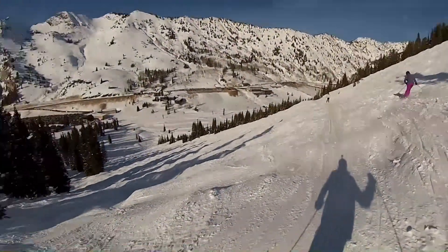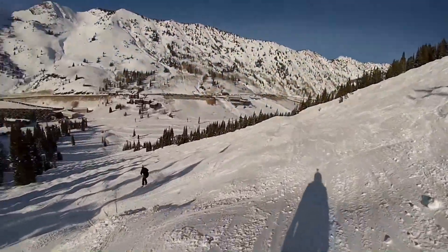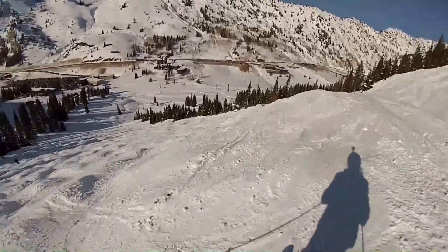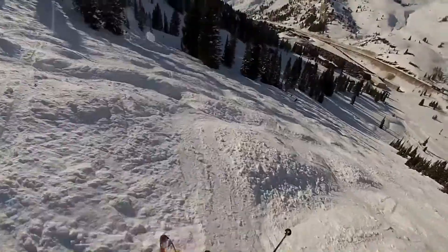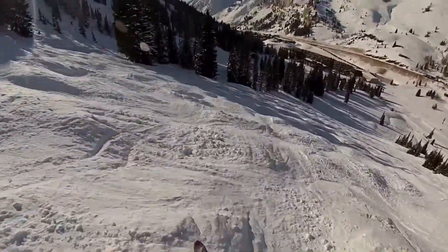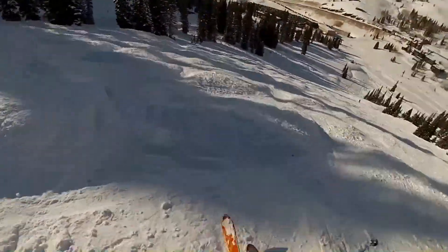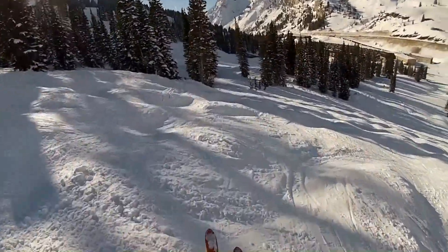So I finally cut through the woods and come out over on another run. This is Alps Run except I'm so far down now I'm beyond the good part — you can tell by looking across that it's not anywhere near as steep as it has been. The other problem with Alps Run is if you don't cut off of it soon enough you end up below the Gold Miners Daughter, where Mary Jo's going to be waiting on me and I'm gonna have to go for a hike. So I'm going to go down here a little ways and find a nice place to cut through and get back over on a run that will get me back to where I want to be.